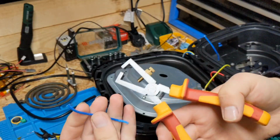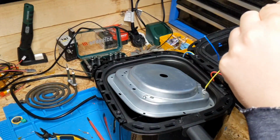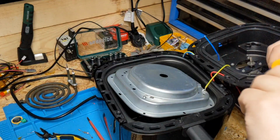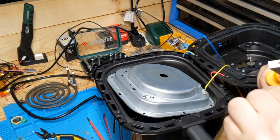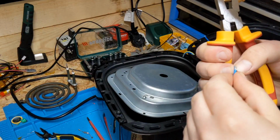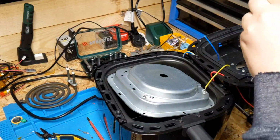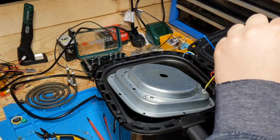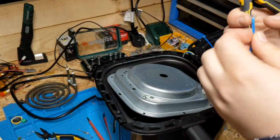I tend to find with this fiberglass braided cable, these types of strippers are pretty good. Other automatic ones tend to leave little wisps behind, but these ones are pretty good. I say that, I'm going to crimp it, stripped it, just left all the wispy bits behind. But nothing we can't fix with a bit of a trim.